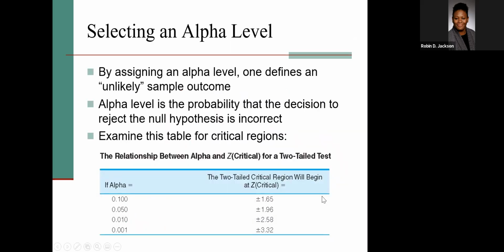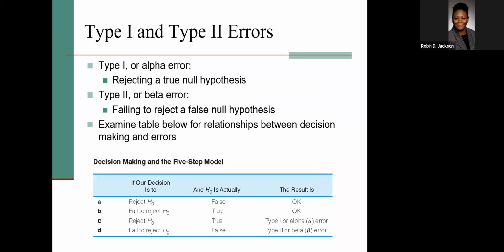All right, so remember I said that there are two critical choices that a researcher must make when conducting a 5-step model. Well, this is the second critical choice. They have to decide which alpha they want to select, because that has an impact on the probability of being wrong, the risk that they're going to be wrong. It's also important because if the researcher selects the wrong alpha, they could run the risk of making what we call type 1 and type 2 errors.